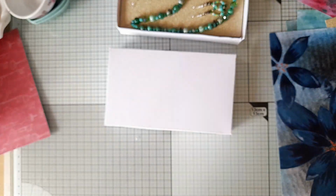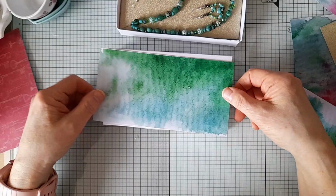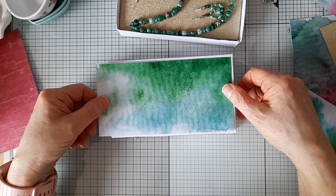So I've taken out some papers that I thought might work, that go with the green. So I did think of this one. Actually, this one would be big enough for the top.